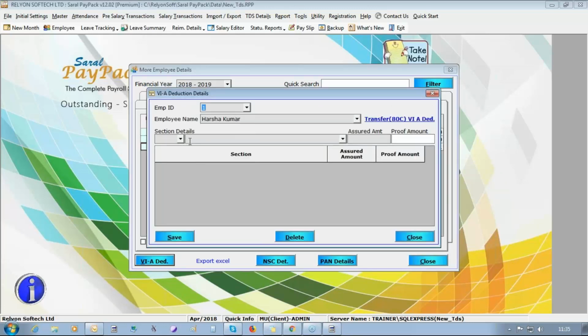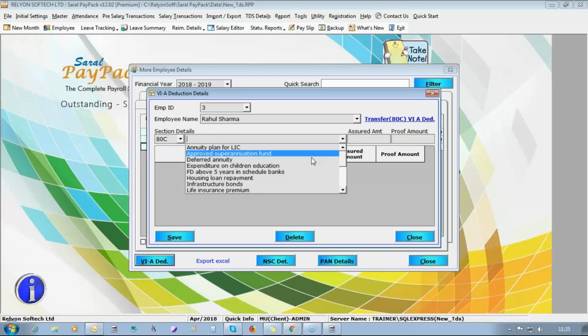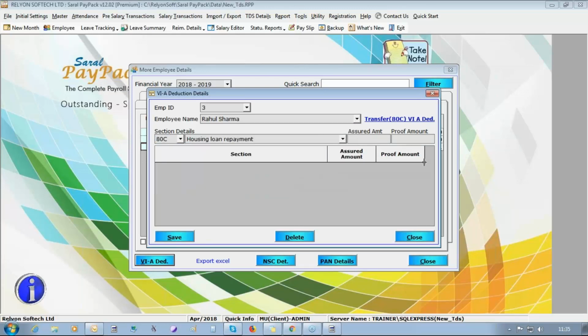If you want to enter the housing loan repayment, the principal amount, you can select the particular employee, section 80C, there's an option called housing loan repayment, and you can enter it over here. I'll just give some value, 20, and here the proof amount. This is very important. Based upon the bill amount given, only that much amount will be considered for my calculation, not the entire amount. That is what is called calculate on proof amount. It is done. Similarly, different sections are there where investment is done. They can select the required section, make the entries and save.